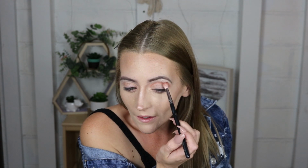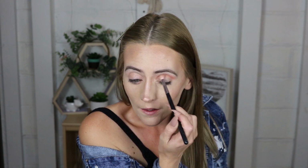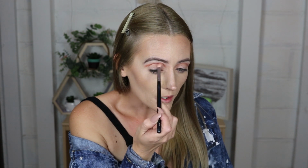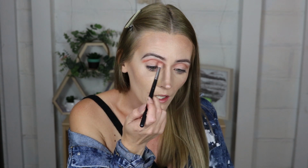I really did not think that was going to work. I'm shook. No. Wow, that's a good hack. That's a good one. TikTok's finally coming through for me after the whole brow disaster. Okay, so I don't know if the other side turned out as good, but it's okay. I think they just look a little bit uneven, but I'll blend it out.